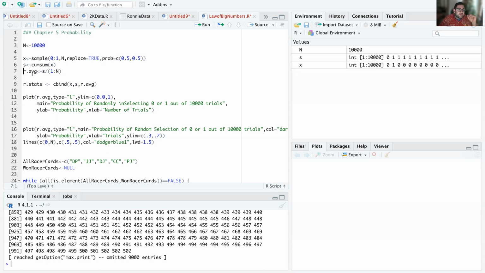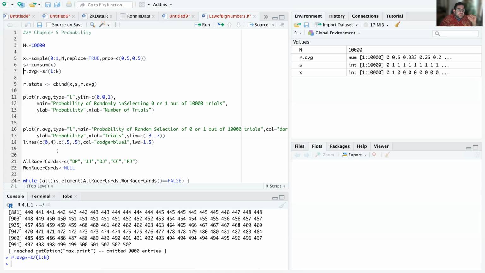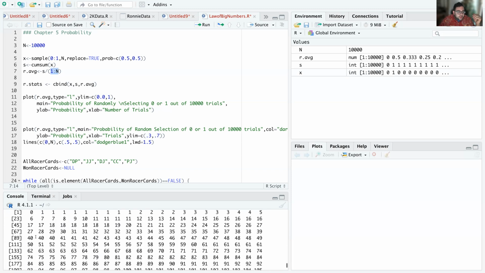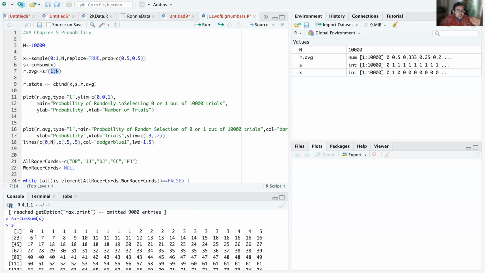All that's happening in this next line of code is we're averaging that number by the number of trials. It's saying the first trial, you're going to divide by 1. So what was the coin flip if you summated it? S at that point would be 0. So you'd have 0 divided by 1, because it's the first trial. So it's going to equal 0, of course.